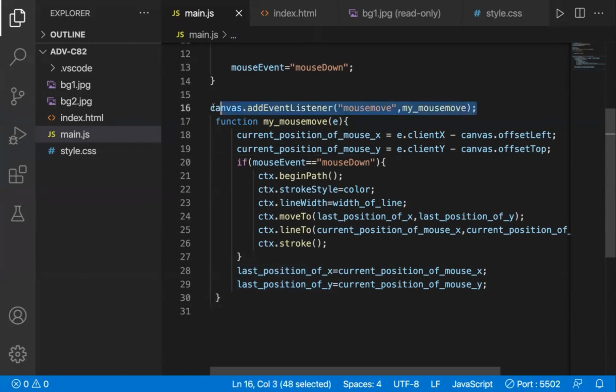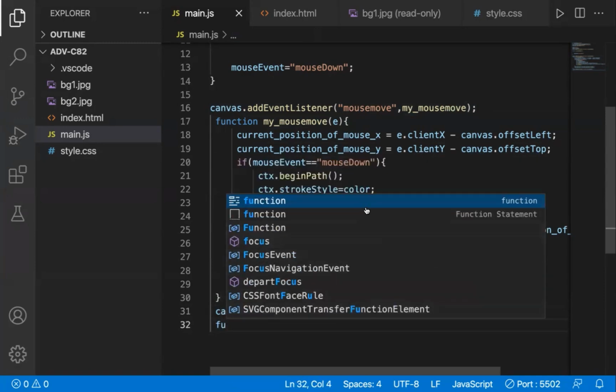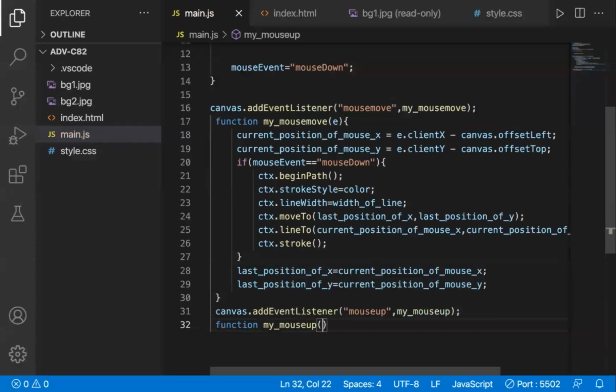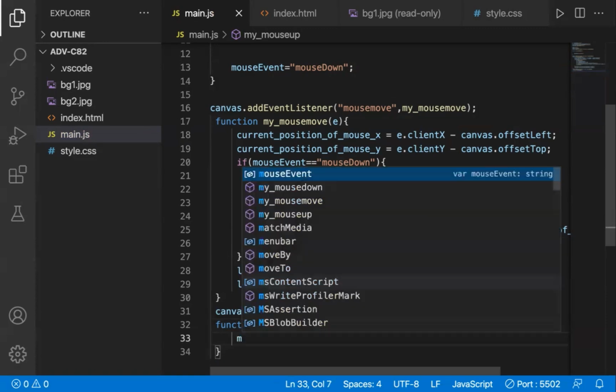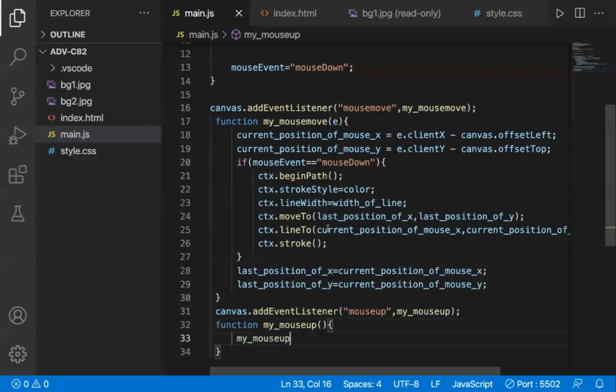So the same thing I have to do here, which is canvas.addEventListener, and here I will be using, instead of mouse move, now I'm going to say mouse up. Let's say up, and here also it should be mouseup like this. Then here I'm going to make a function again, which is my mouseup function, with brackets, then curly brackets. Simple, it's very simple. It's just that you have to add the event that it's a mouse up event, so that it's just not going to draw anything anymore once you are done.